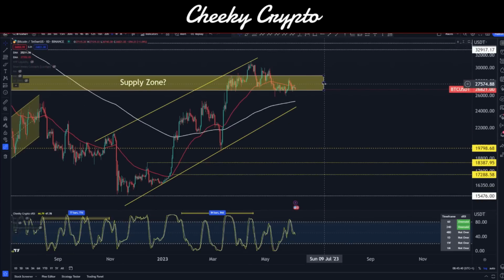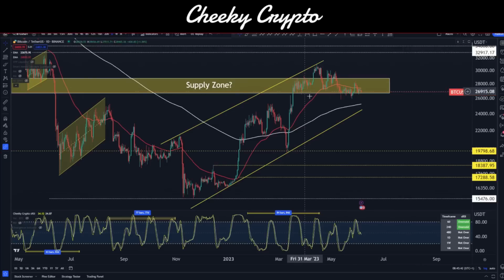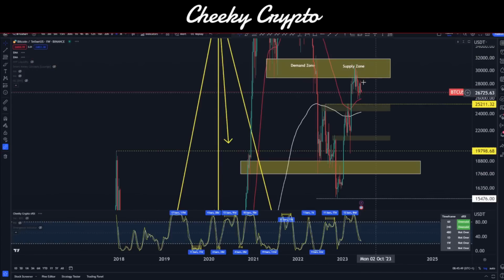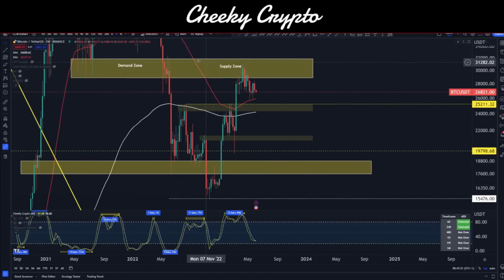On the daily time frame, you're consolidating on this supply range. I think with the consolidation that's occurred here, it's safe to say that this supply range is not rejecting price on the daily time frame. If we take a look at it from the weekly, this one here clearly is though. Okay, so we got rejected on the higher side, finding support on the lower side, specifically on that 50 EMA.